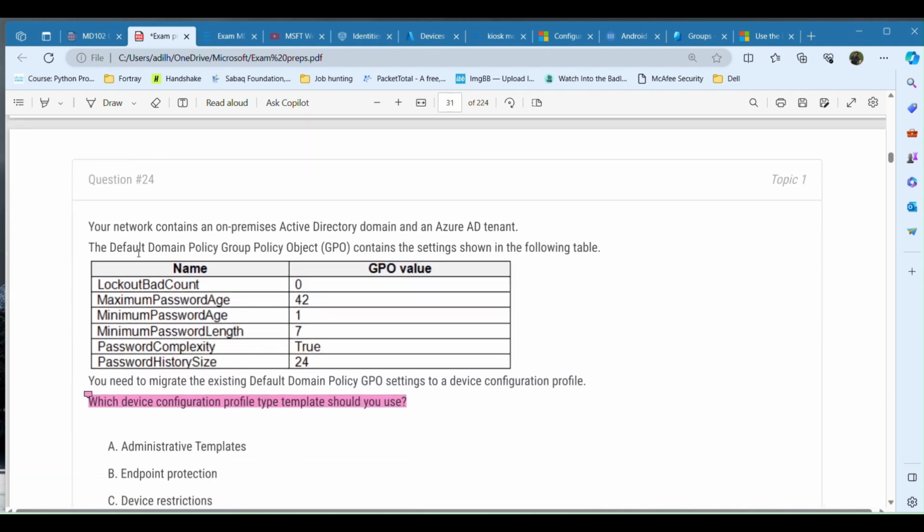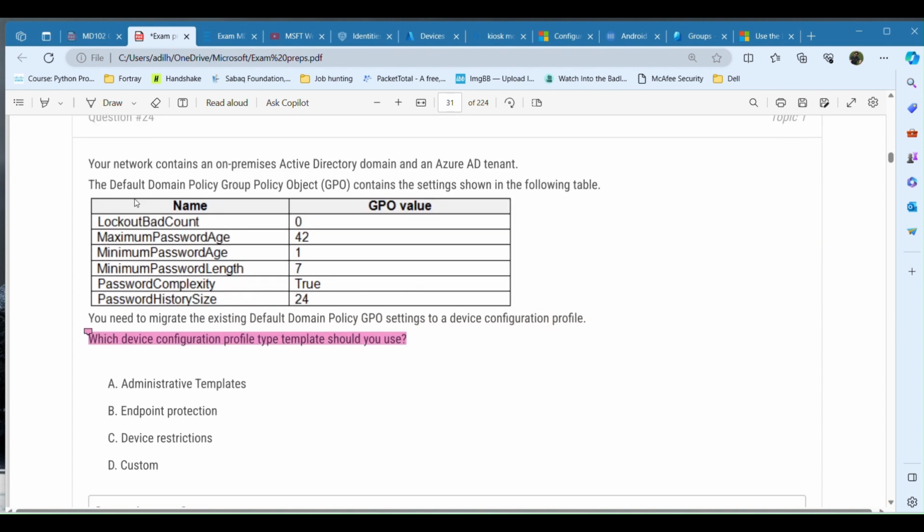Okay, this one is not that tricky, question number 24. So your network contains an on-premises Active Directory domain and an Azure AD tenant, right?